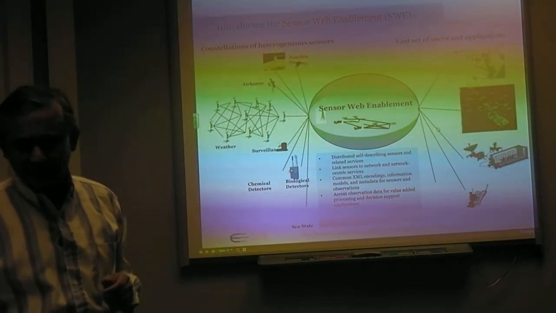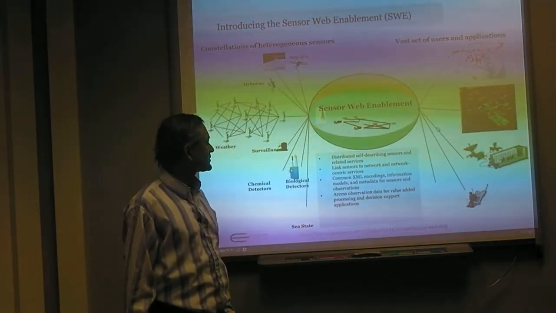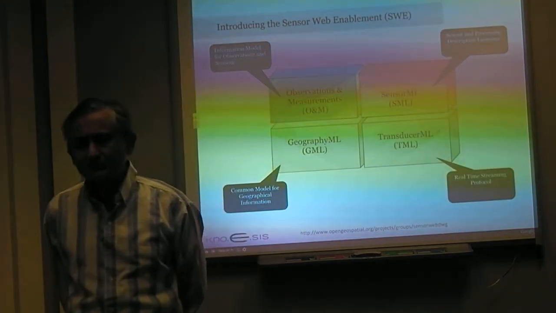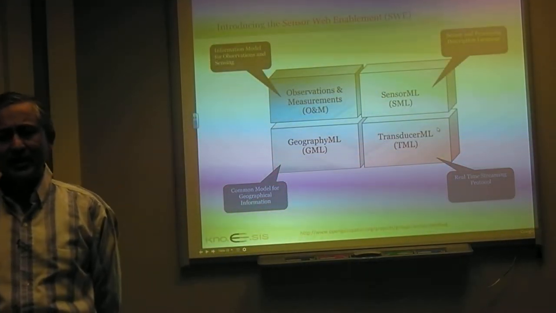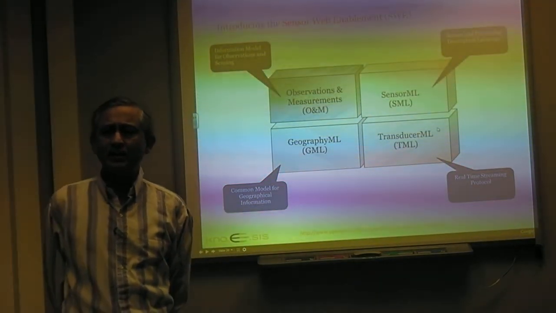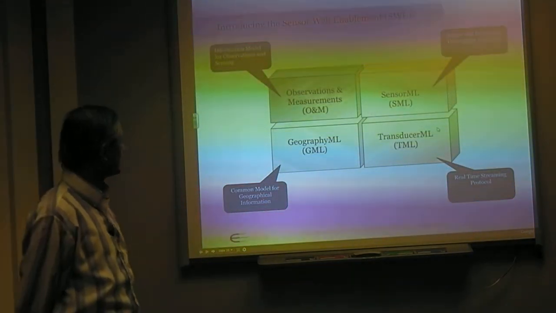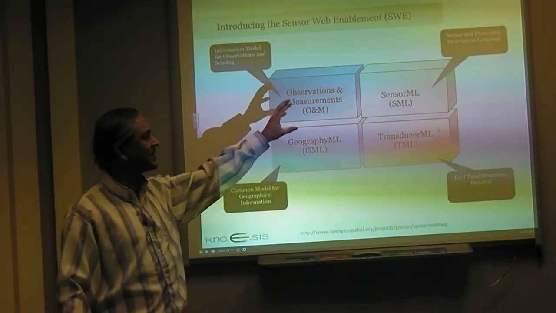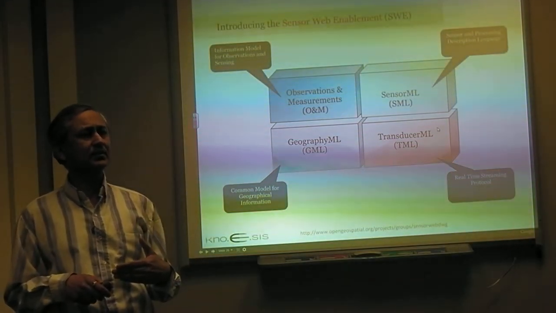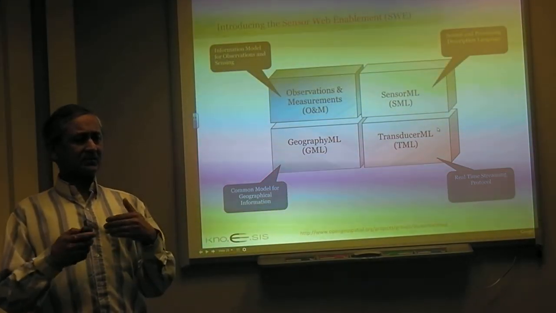So you can access the observational data. You can see the last point here, for event processing at the sensor point and so on and so forth. So that is what is called sensor web enablement. They define these four languages called Observation and Measurement language, Geography ML, Sensor ML, and Transducer ML. Although there has been some change, since you have four, now there are actually three. But you can see that they represent different aspects of information about the sensor and what the sensors give, and provide a way to interact with them and make it somewhat standard.